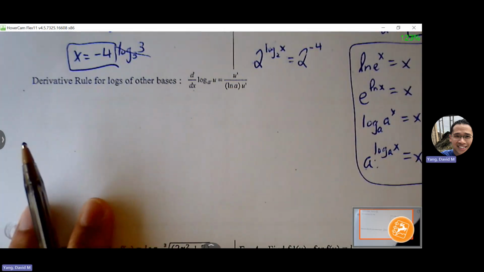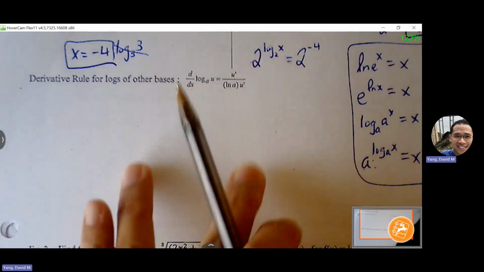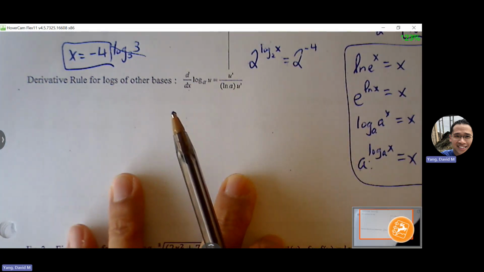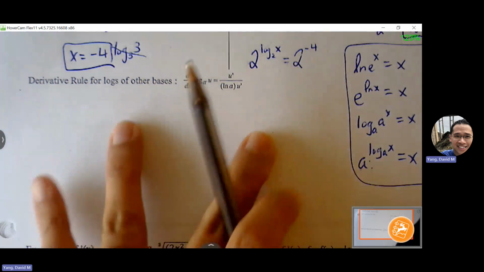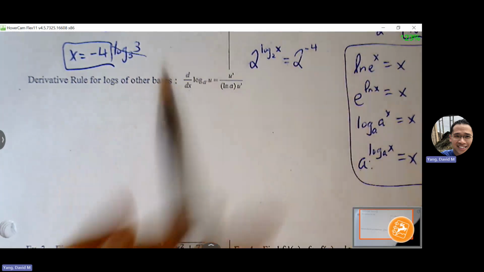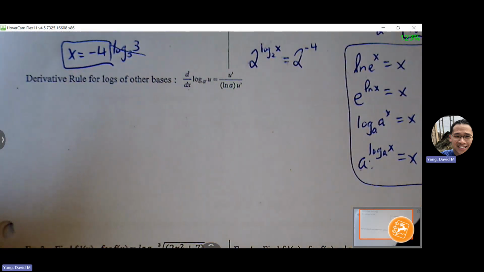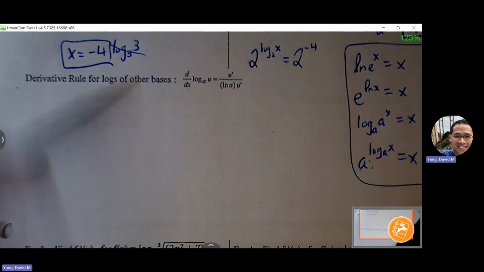I'm just going to go ahead and spell out the two new rules that we're going to have to know beyond natural log and exponential. But I'm going to organize it in a way where you can see the connection between them. Even though these are new rules, it feels more like I'm just adding on to the parent rules that we already know.